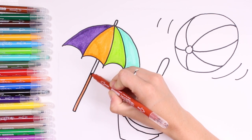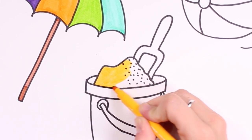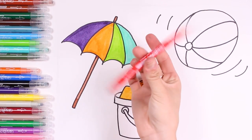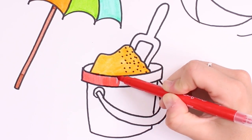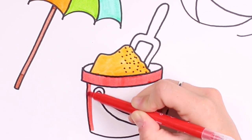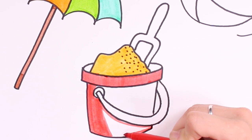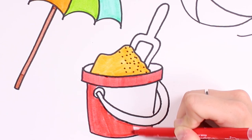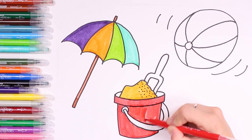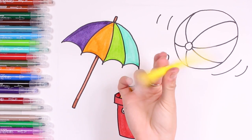Next, we use the colour brown. Now we use the colour light orange. Next, we use the colour red. Shade of red. Next, we use the colour yellow.